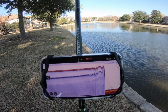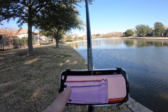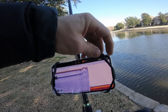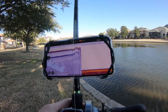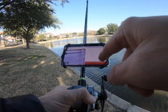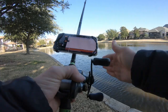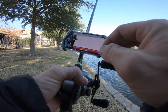I'm trying to keep my back to the wind. Everything to the left is like when I had it out of the water. So it's just starting to do the initial scan out there a little deeper. It looks like it is a 12-foot depth, 55-degree temperature over here. So it gets a little bit colder and deeper out here. And I'm not seeing any fish or nothing. If we go narrow, now the reading should show only like 7 degrees. This is supposed to be where you can even tell the fish species apart.